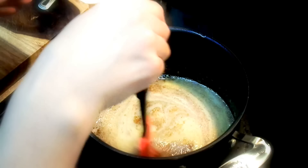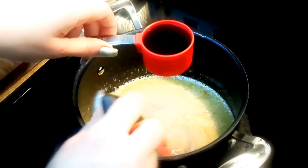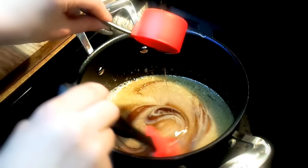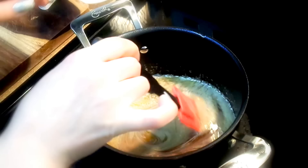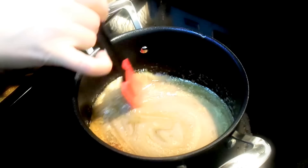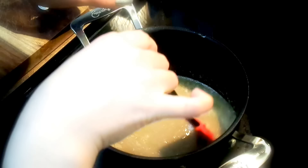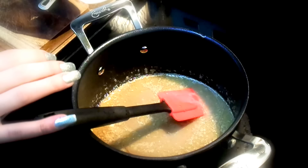Now we're going to wait for it to mix up a little bit. I'm going to add one-fourth of a cup of light corn syrup and just mix it up. The heat is medium — if you have an electric stove like mine, I put it on a setting of four and a half, so it should just be at a medium level. I'm going to leave it alone for a little bit.